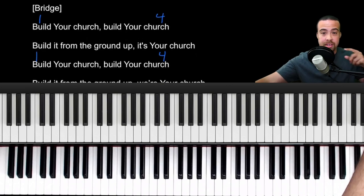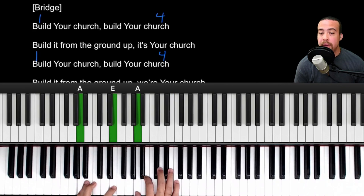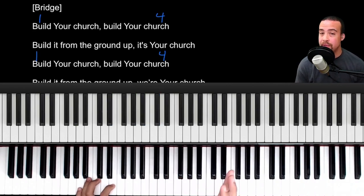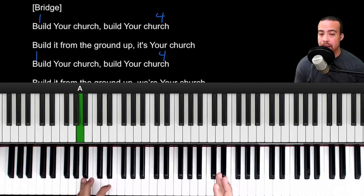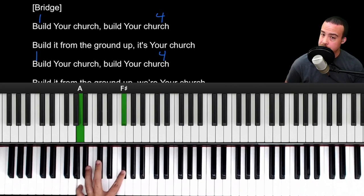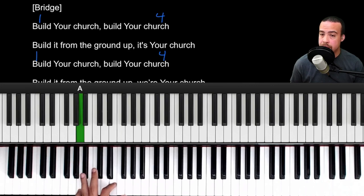To build your church, this part that everybody loves, everybody knows. One, build your church. The first time we go to it, sit on that A, okay? Sit right there. A and E, build your church. A and F sharp, build it from the ground up, it's your church.